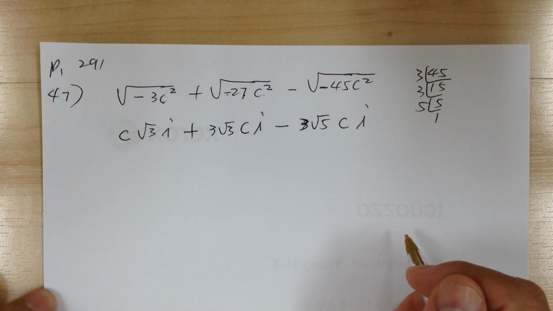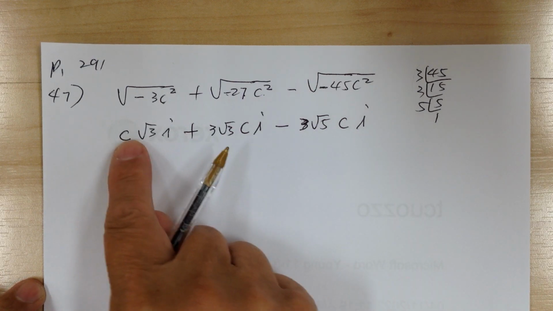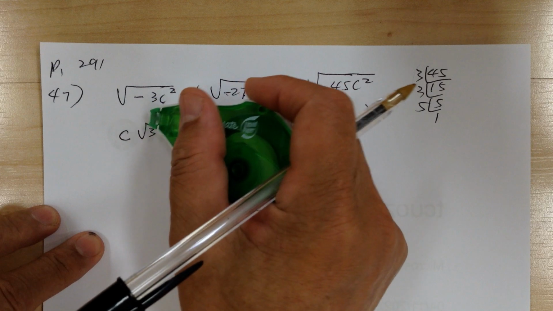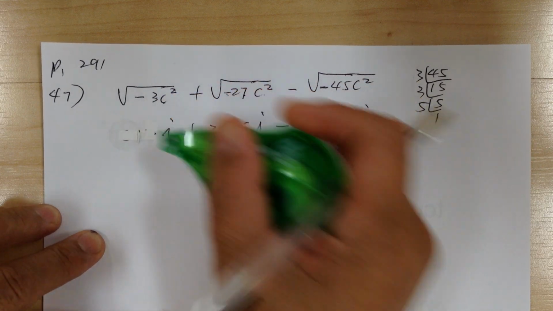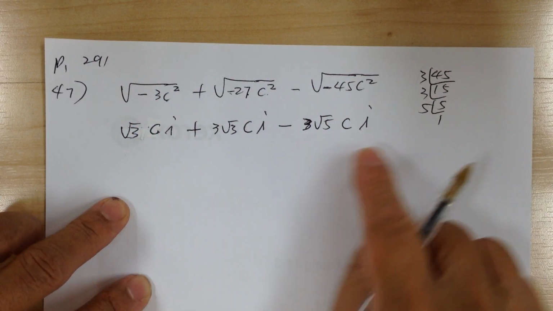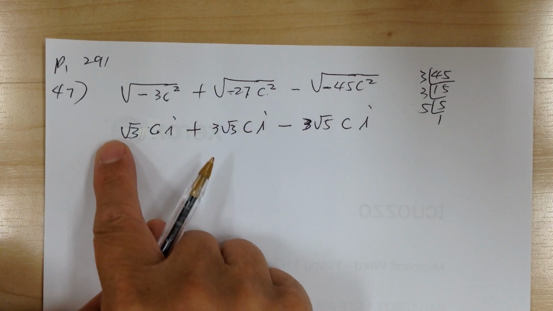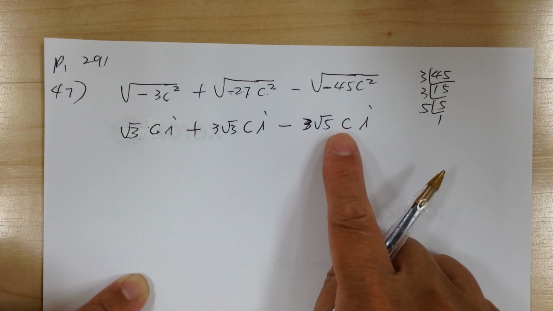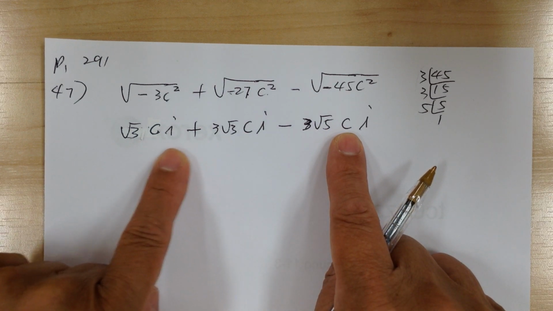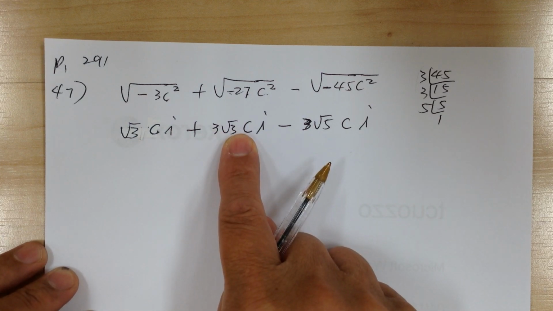Okay, so now, normally you want to put the square root in front, so let's go ahead and switch these so it doesn't look kind of weird. Let's make it into square root of 3 c. So now the variables are the same, right? So just look at the front. This one you cannot do anything with because it is a different square root. But this one you can. So 1 square root of 3 plus 3 square root of 3 gives you 4.